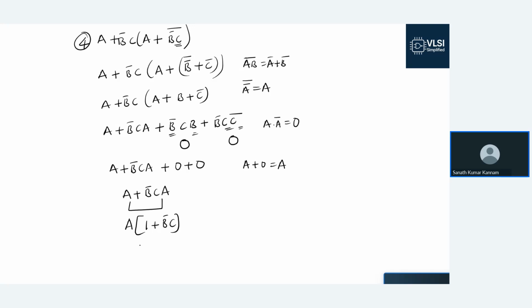Okay. So this is A and 1. Since we know that A or 1 equal to 1. Okay. So that means you can consider this as X. So A or 1 equal to 1. Again, this is equal to A, since we know that from AND law, A and 1 equal to A. So you minimize the given expression into minimum number of literals. Okay. So minimum number of literals.